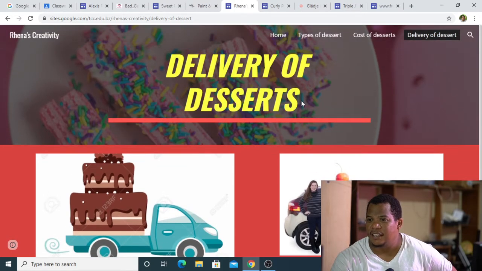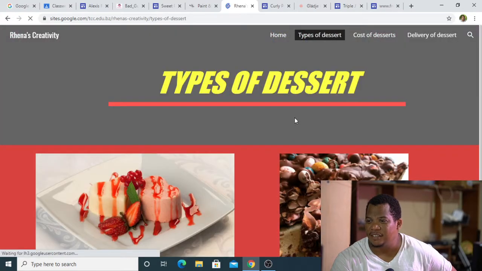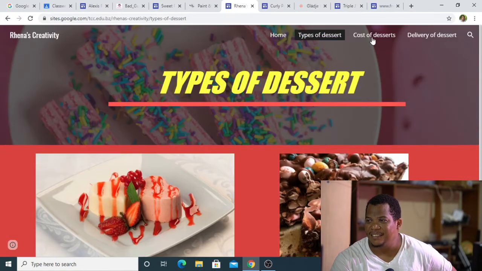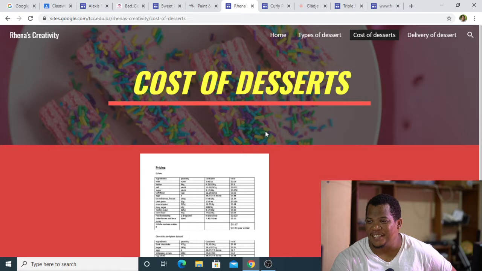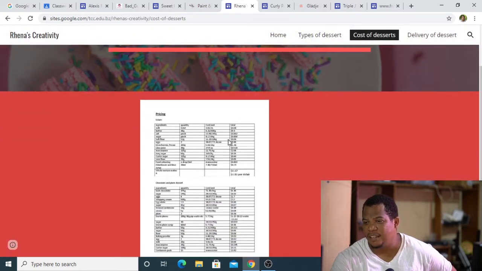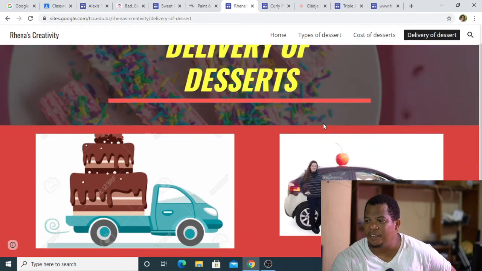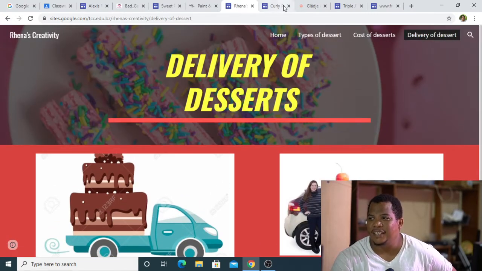All right, this other site talks about desserts. Types of desserts. There's a list. I like the use of the colors. That is what I like. And they also embedded a price listing. This could be enlarged, I guess. And the delivery service, right? So a little bit more text can go in this, but I like the coloring. I think the color really caught my attention for this one.